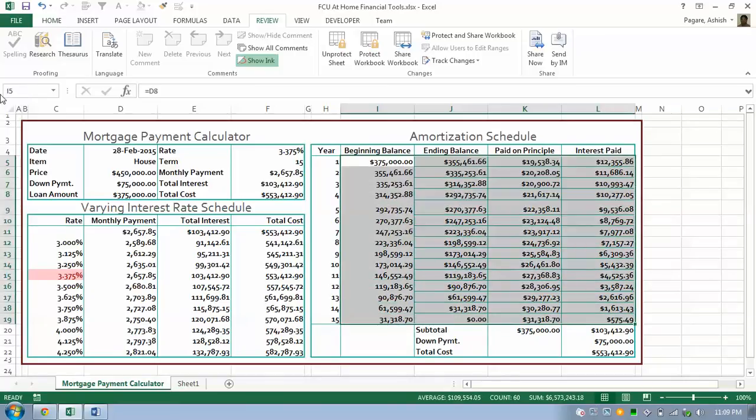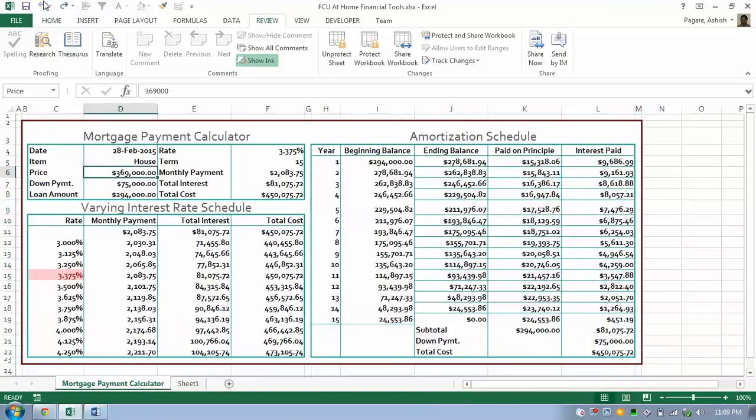So this was just a quick change I did to show you how our Excel file is interrelated with the formulas that we are using.